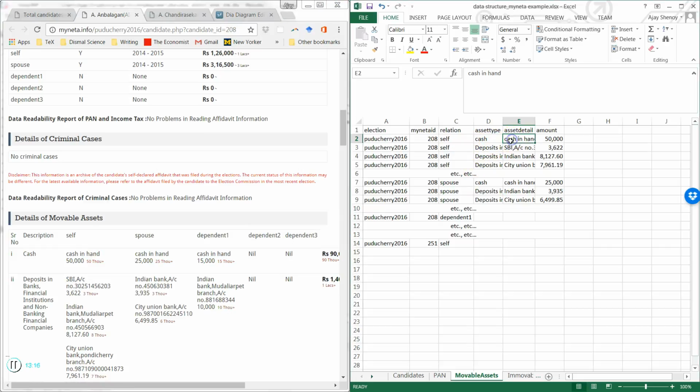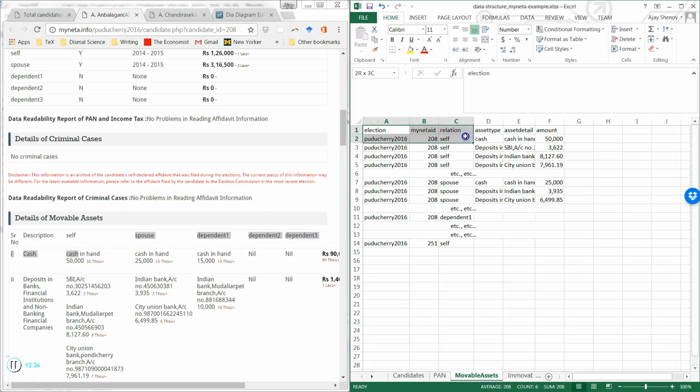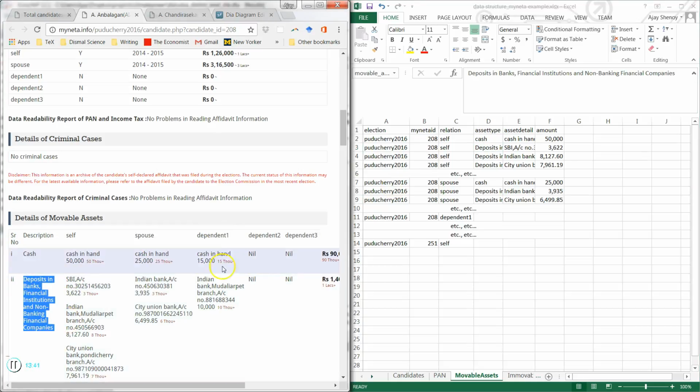But so you have cash in hand, you can record that, and then you have the amount, right? So basically all of these are keys. Where you can see that is if you go to the next level. So we're still on candidate 208 in Puducherry 2016, their self, but now we have deposits in banks, right? This is the next asset type here.